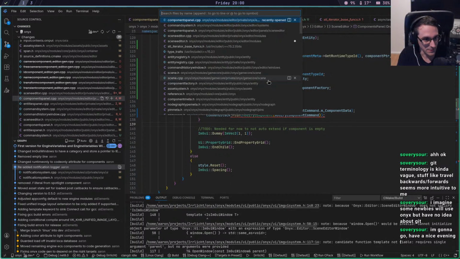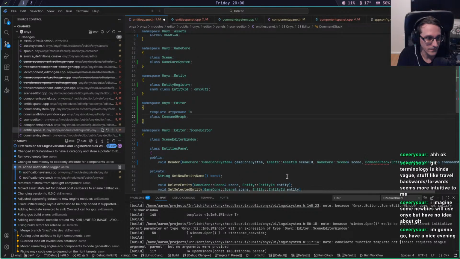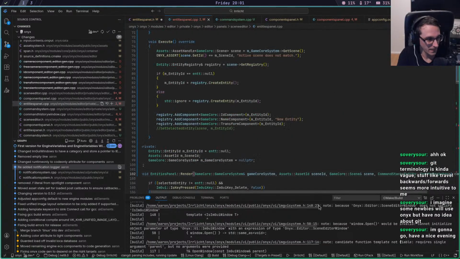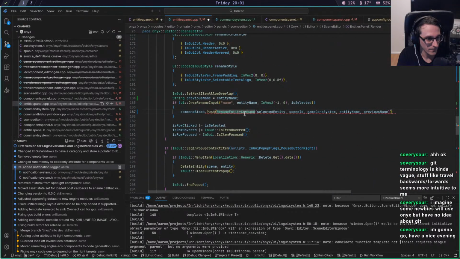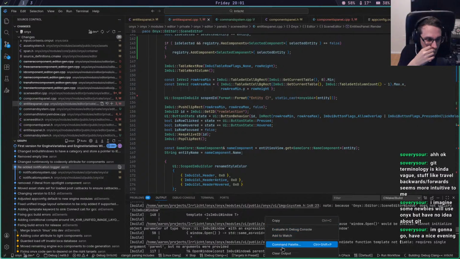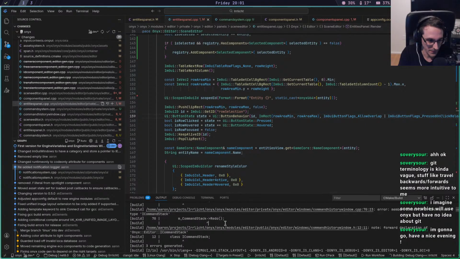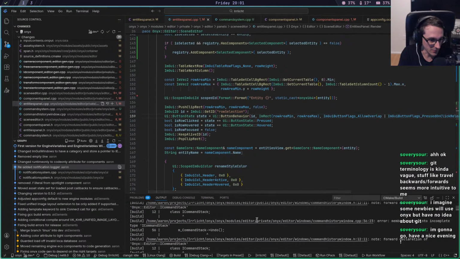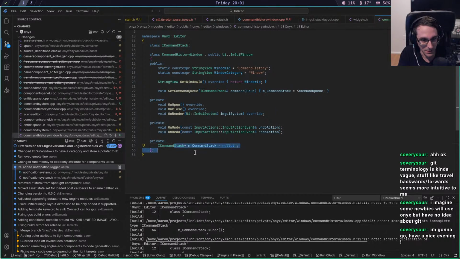And then we have entities panel. Of course, it was not working. Oh yeah, makes sense, because we definitely have the problem here as well. I command graph.